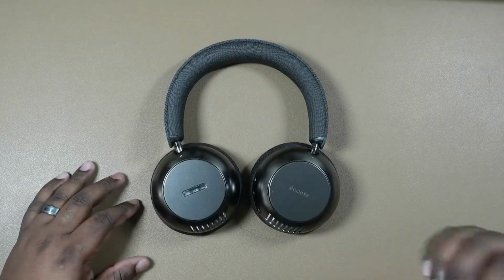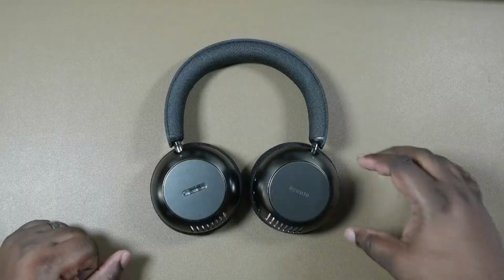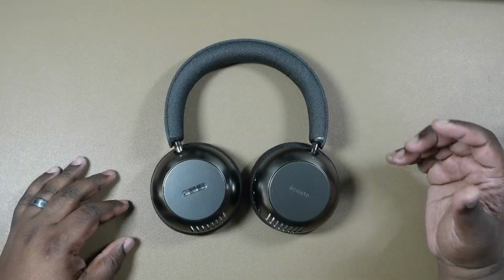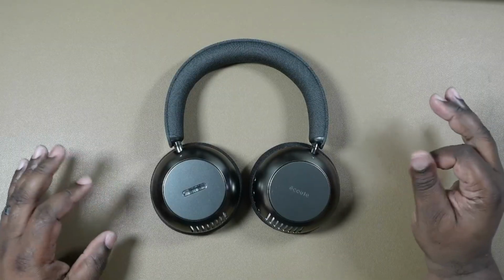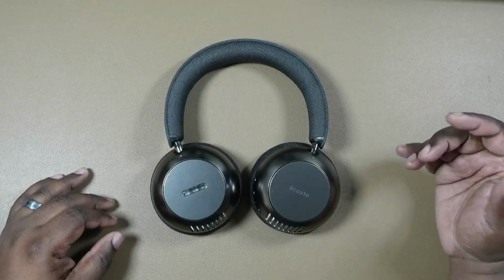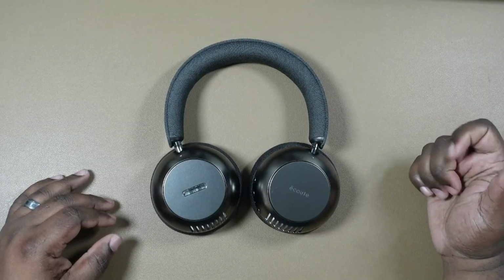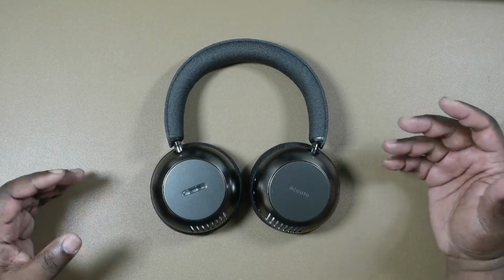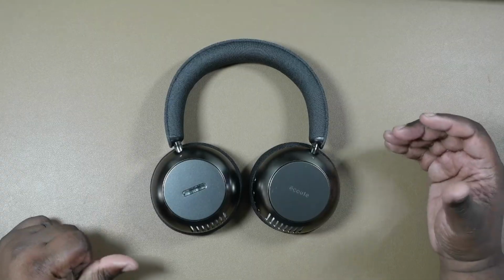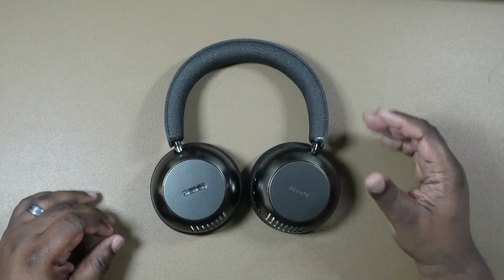I have recently seen on my Facebook feed that there is a pair of headphones out there that has an internal subwoofer. Not that haptic stuff that the Skullcandy has, which is decent. I have a pair of the Skullcandy Crusher ANC 2s that has that, and that's decent. Or not like the ones from Sony, which has those two different power bass boost buttons. That's decent too. This one has a built-in subwoofer. I'm going to try and get those in and get them tested.